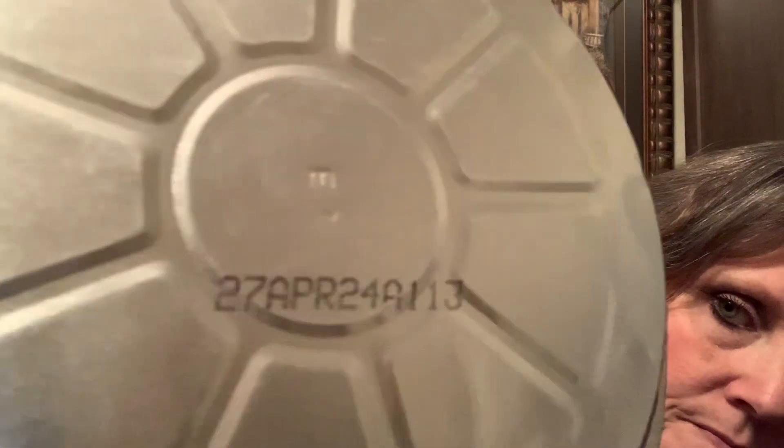And of course on the bottom of all of that was a graham cracker pie shell. I love these and I have to make sure I use them before they go out of date — this one is April 27th, 2024. I will use it way before then. Sometimes I put them away and forget. Oh, that's the Temu haul bag — sorry guys, I've got all this stuff over here. A lot of food, so if you're not interested in food that's okay.